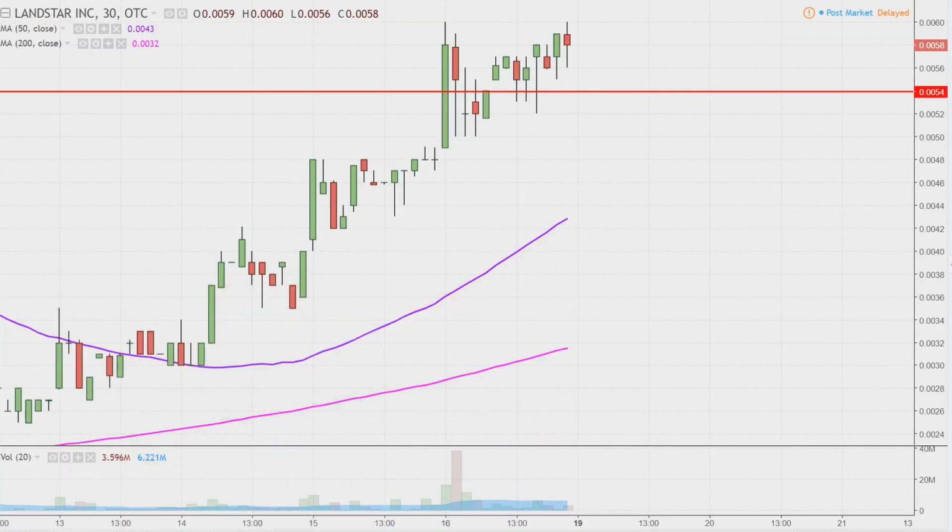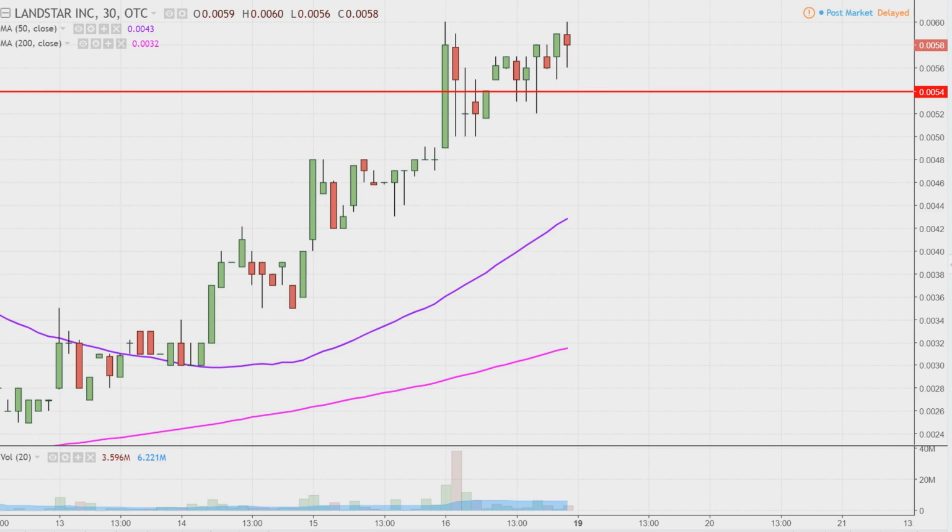We'll take a look at the 30-minute time frame. Real quick, what do I mean by 30-minute in case maybe you're new to charts? Instead of each one of these candlesticks here representing one day's worth of price action, which is what you would normally see, each one represents 30 minutes. So while this here may look like several days' worth of time, it's actually just today's price action broken down into 30-minute time slices. I like this time frame. I think it does a good job of telling the quote-unquote story of the price, and it makes mapping out levels of support and resistance a bit easier to see.